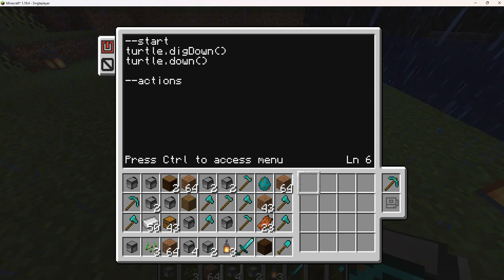And then these are our actions for the rest of it. Variables first. Okay, so we're going to do the width, going to be 4, and the length is going to be 3. All right, a 4 by 3. And then here we go.